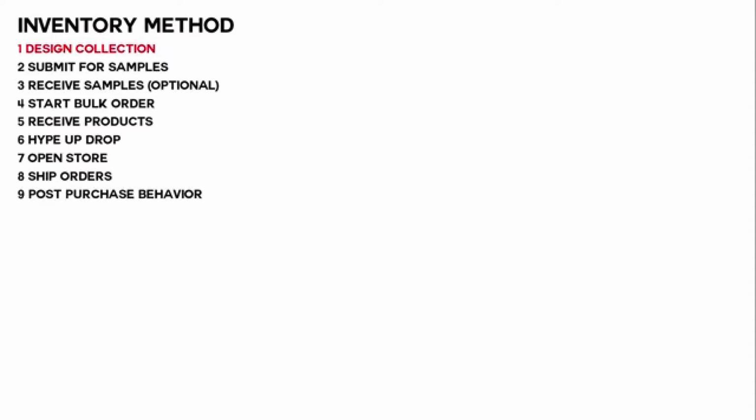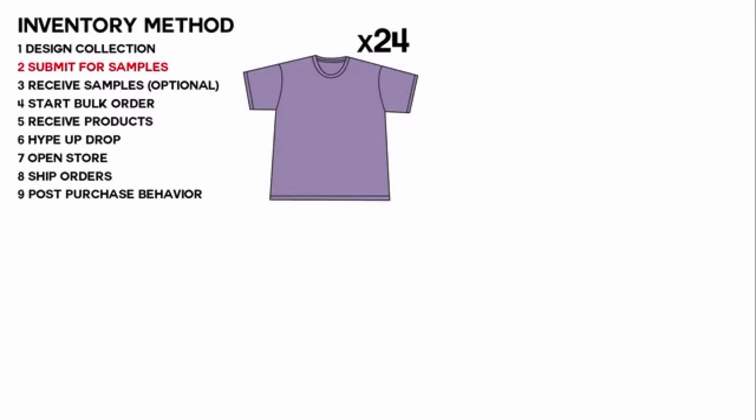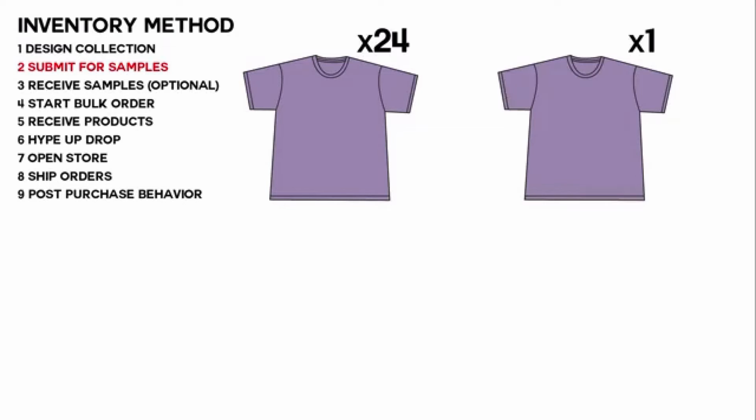This is the exact same process as I said earlier, designed the same way you normally would. Refer back to the pre-order section of the video where I talk about this. So for this step, you'd submit your design to your manufacturer like normal, but instead of jumping into the bulk order like I did for the pre-order, you'd order a smaller volume of items, if your manufacturer requires minimums, or one sample each, which is usually standard for cut and sew pieces, especially for overseas manufacturers. And once you submit all the designs, measurements, and instructions, that's it for this step.